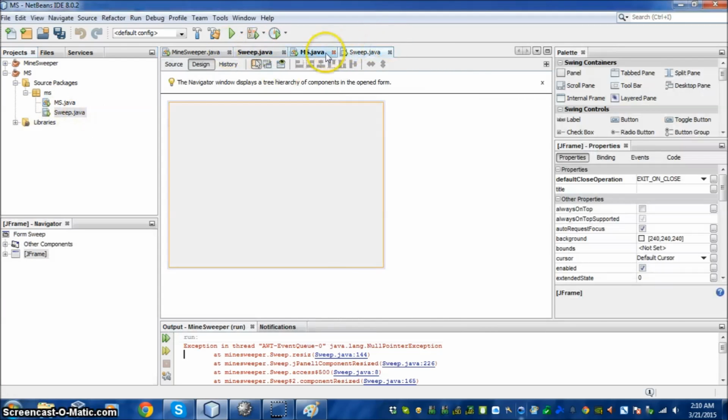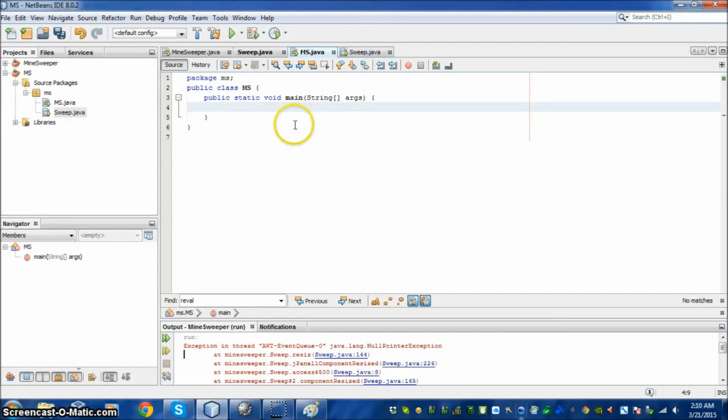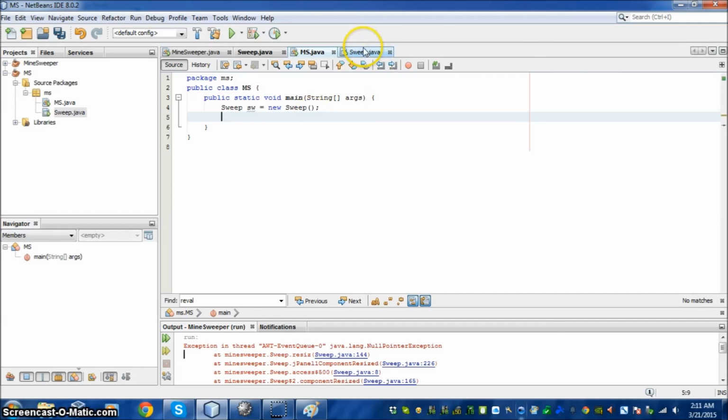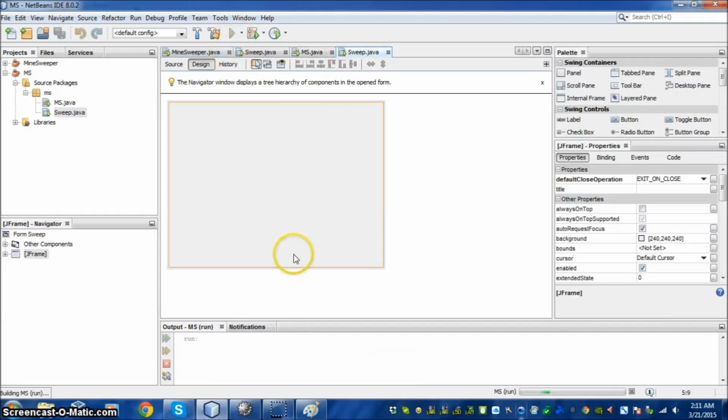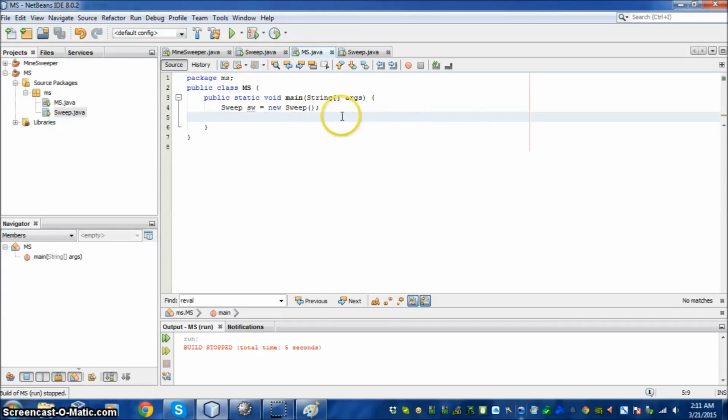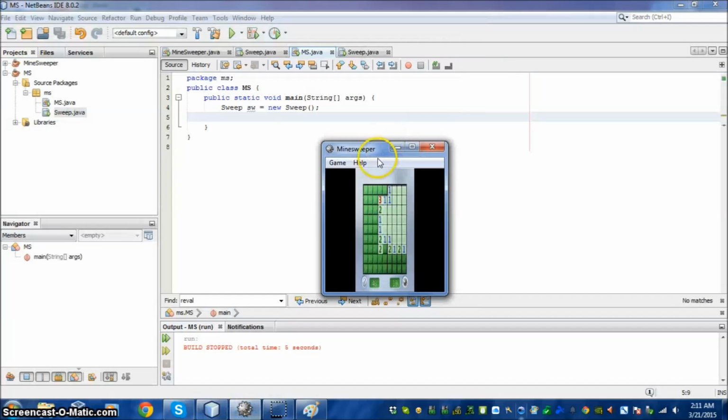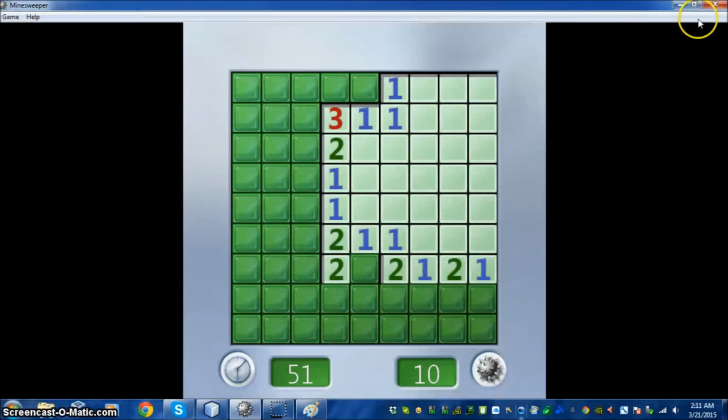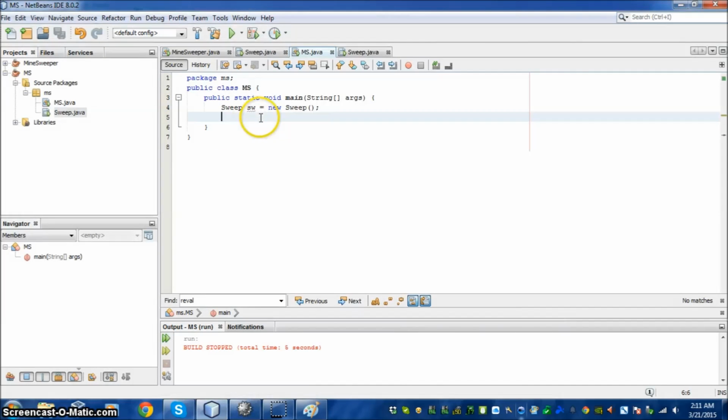So Sweep, and then we have to initialize that Sweep. So we call it sweep equals new Sweep. So technically we just created the JFrame. Now it doesn't show anything yet because I didn't show it, right? But this game is best played at full screen, right? When it started out it was kind of tiny like this, but I'll just blow everything up to full screen here.